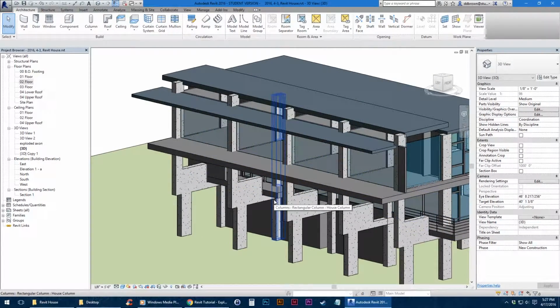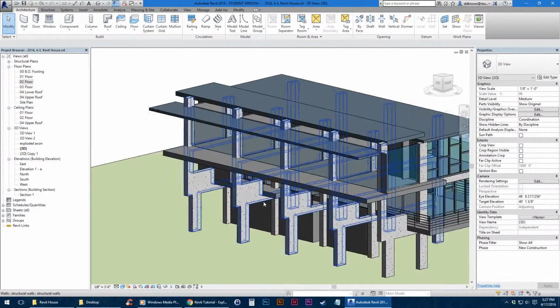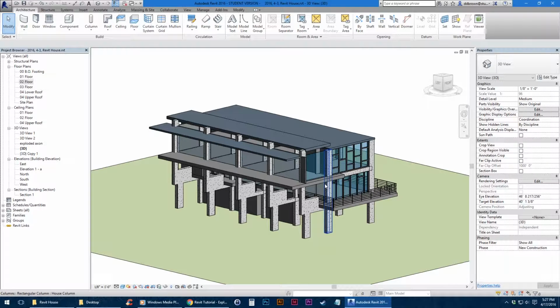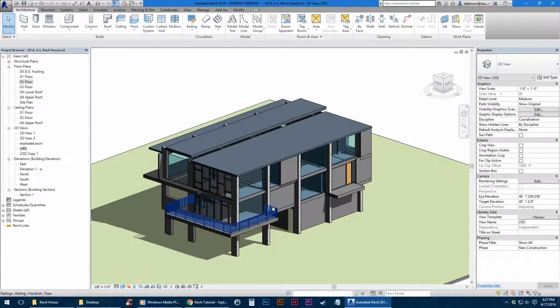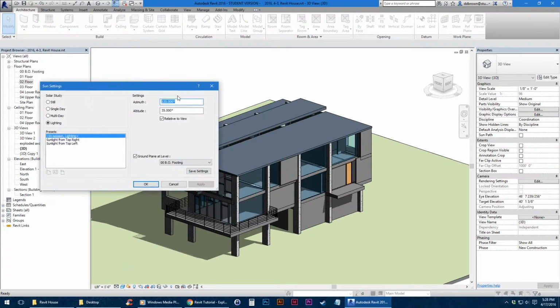So the next thing I want to cover is sun and shadows. In your orthographic view, down at the very bottom here, you can see our sun and shadow options. If I click shadows on, that'll default to the normal shadow settings for this view. Now you can see those settings when you click on the sun tool and then click on sun settings.